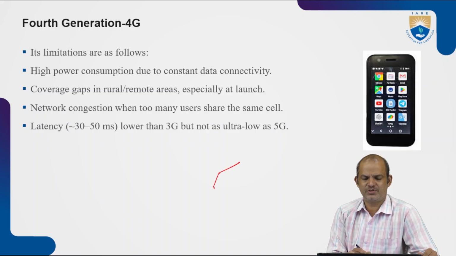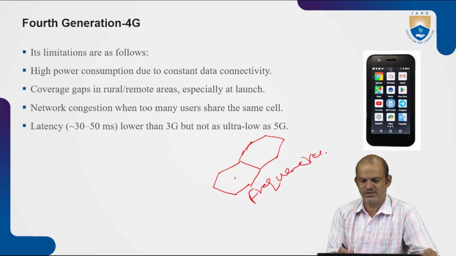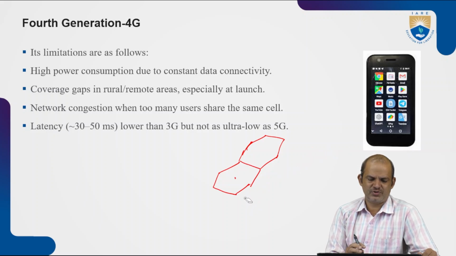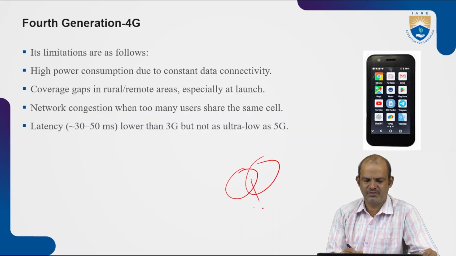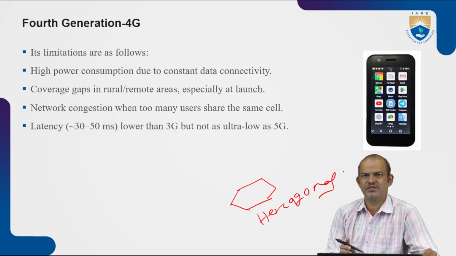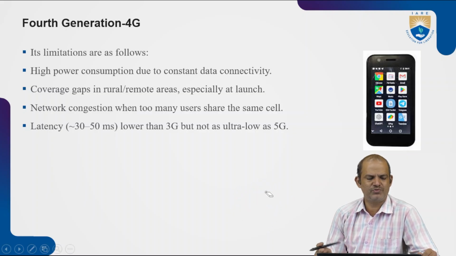In mobile communication, the cell is in a hexagonal shape, and like this the signal will be there. This is called frequency reuse: we use the same frequency in some other location. Why do we use a hexagonal shape? If you use circular cells, there is a chance of overlapping, but if you use a hexagonal shape, there will be no overlap. The shape of the cell is hexagonal, so there will be no overlapping.